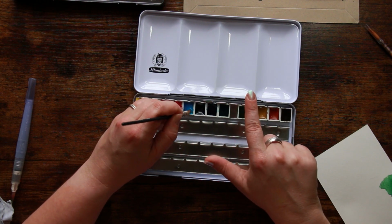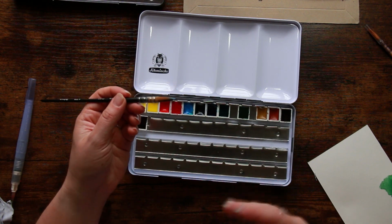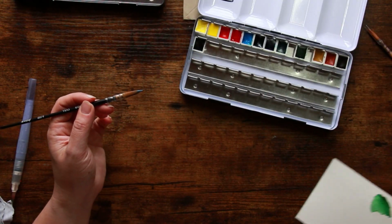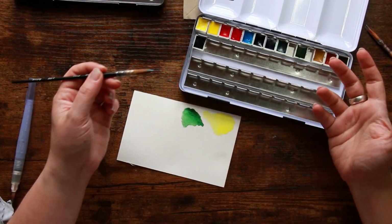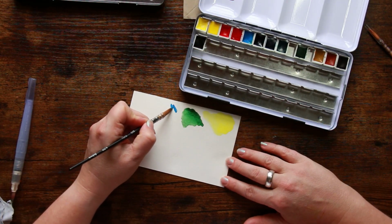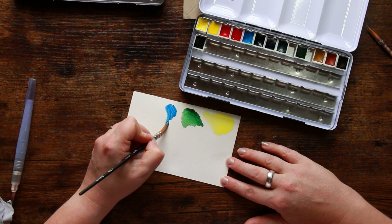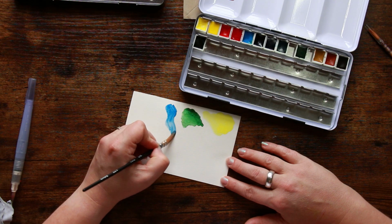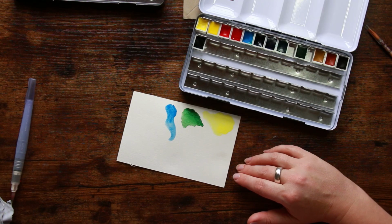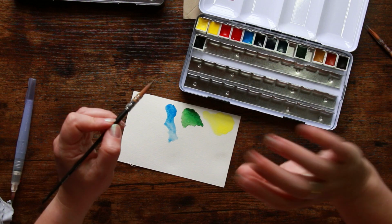When I'm painting with watercolour, I quite often talk about how the paint feels on the brush and under my hand. And I like the feel of the Schmincke paints. Now I don't know whether that's useful information for you or not. It's probably not. But I just love that they feel very velvety and very smooth to use. It's like a violin serenading somebody, or an ice skater gliding across the ice. I can't think of anything else, but it just feels good, okay?